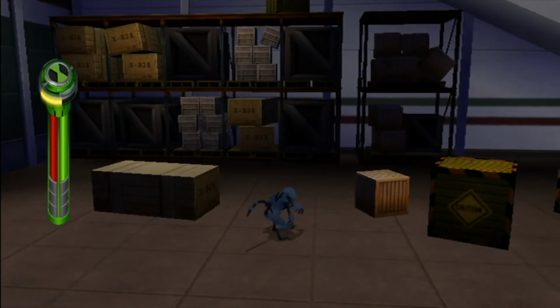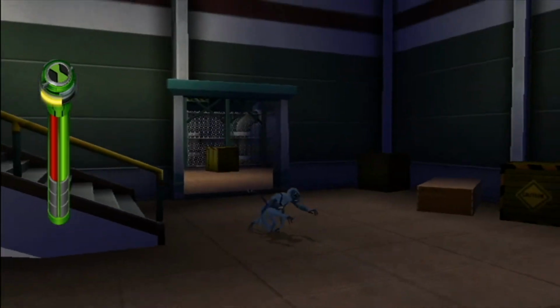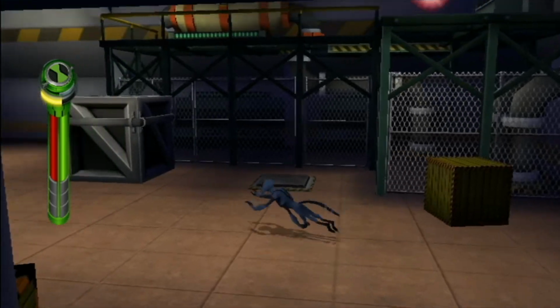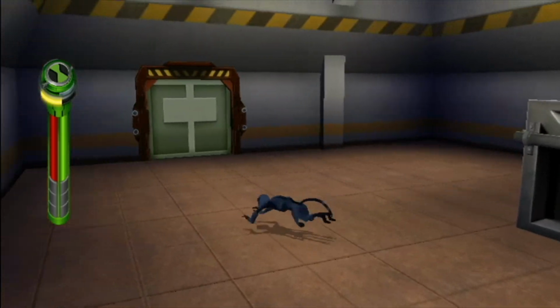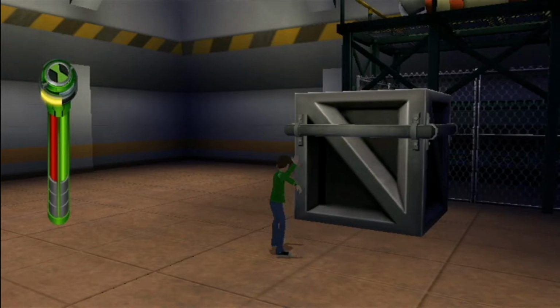Let's see. Where do I go? Do I just go this way? I guess this is just here to get more health. Hey, cool, no more collateral damage. And as you can see, we got this block up here. Switch to Humongousaur.